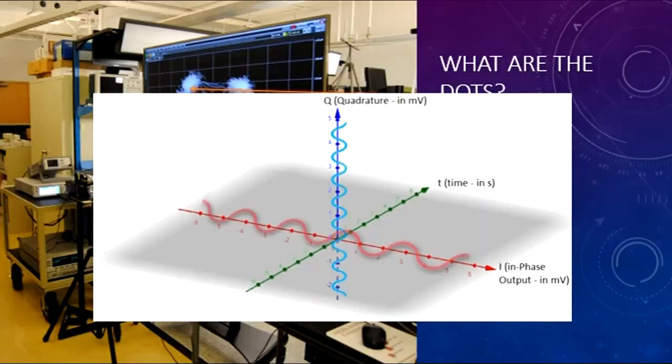Without going into details, the inputs received from the in-phase and quadrature components can be used to plot a distribution of bits on the i and q plane. This involves some matrix divisions and can be quite difficult to understand. In other terms, the big purple or yellow dots, in this case they are red, represent symbols, an intersection between the waves or the phase difference between them. The smaller dots outside of the bigger ones or the small scattered dots with lower concentration represent noise within the signal being transmitted.